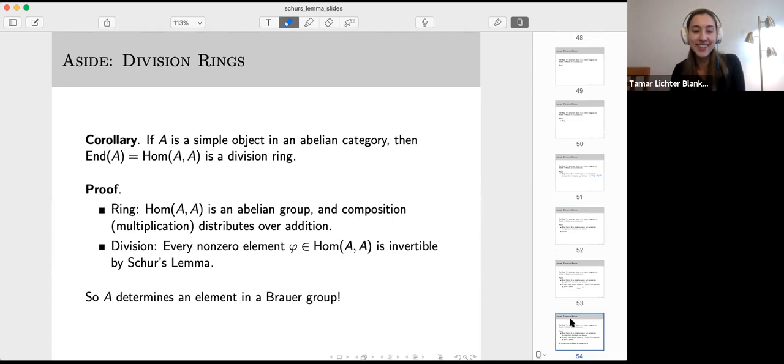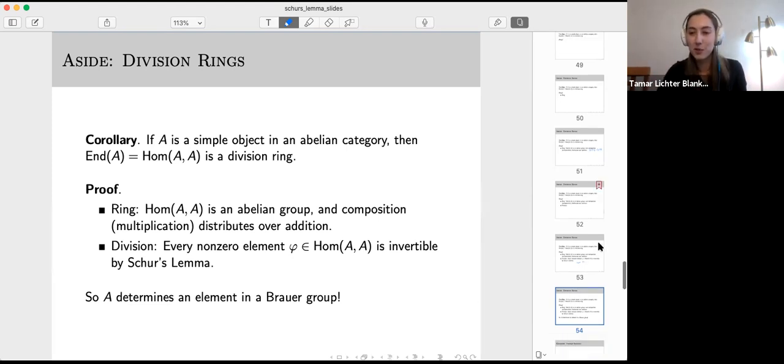So the reason I was even talking about division algebras is because division algebras are things that give us Brauer classes. Basically what happens is that if you have any abelian category that you want, and you take any simple object, then you get an element in some Brauer group, which I think is pretty cool. It's very broad and comes down into this very interesting group that people actually study the elements of. So I just think that's a very cool fact as well.